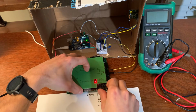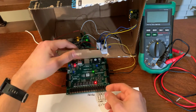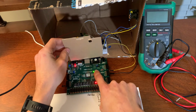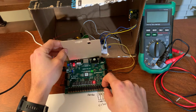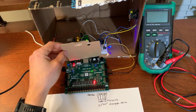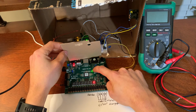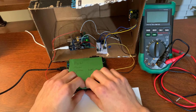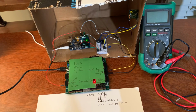And if we take off this cover, you'll see what I am talking about. There's a button called CPU reset, which is reset FSM on the state diagram and in the code. And so if we put the switches to anything else, and if we show motion, we can also press that button to reset. Again, that would not be viable for the intruder because, again, this has a cover on it.